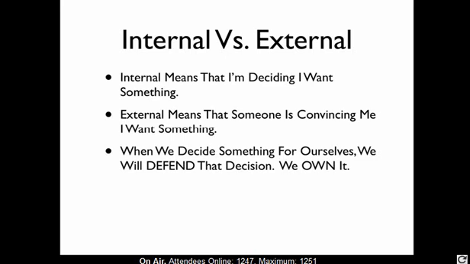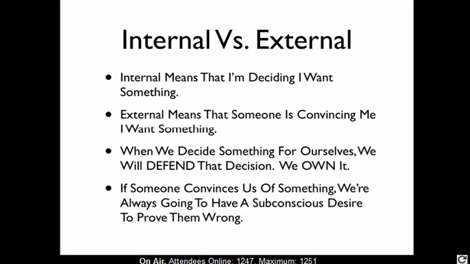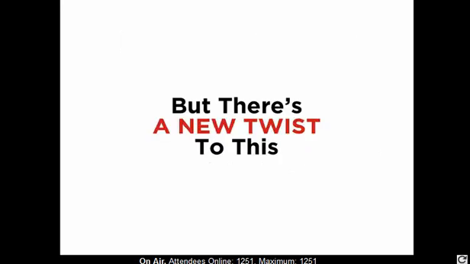Well, what's the flip side of that, right? If someone else convinces you of something, well, your opinion, your decision is on very shaky territory. We almost have a subconscious desire to prove them wrong because we're so independent by nature. We're humans. That's the way we work, right? So that is some basic human psychology and how all this works, but I've developed a pretty intense new twist for it, right?